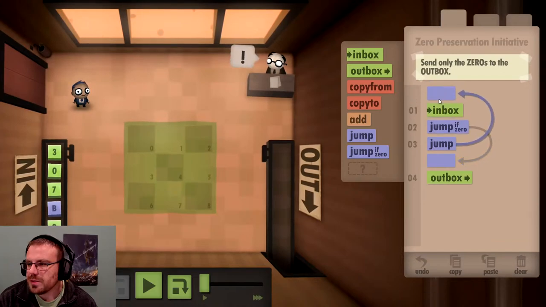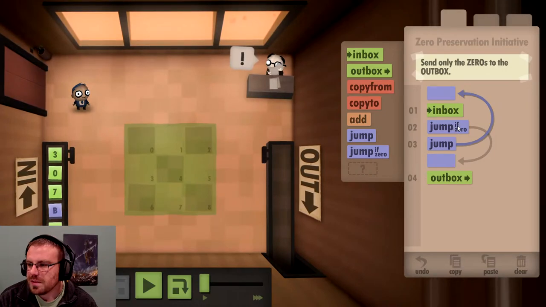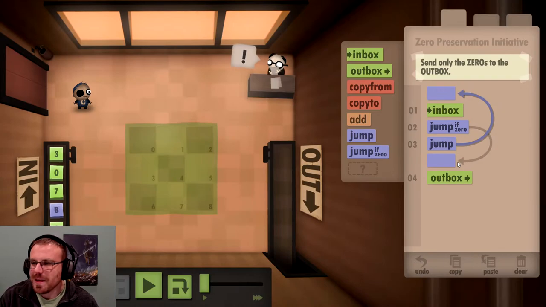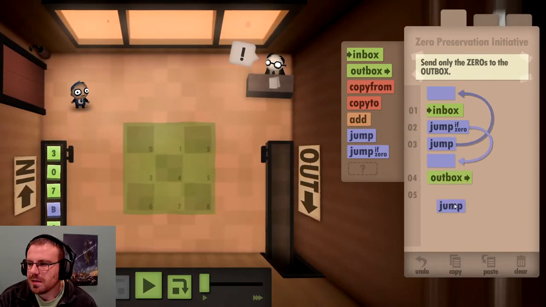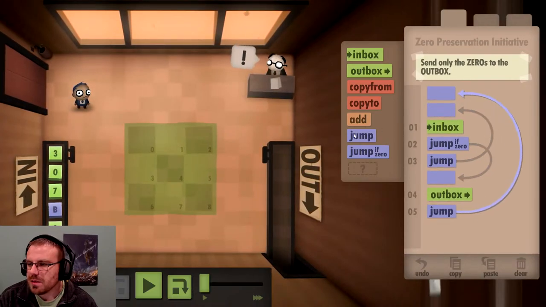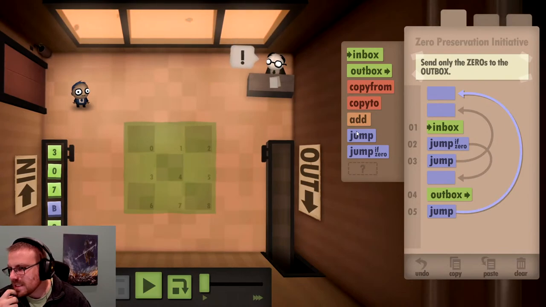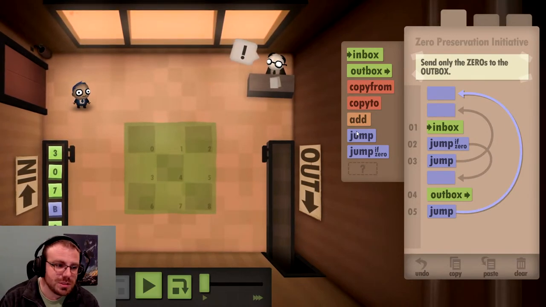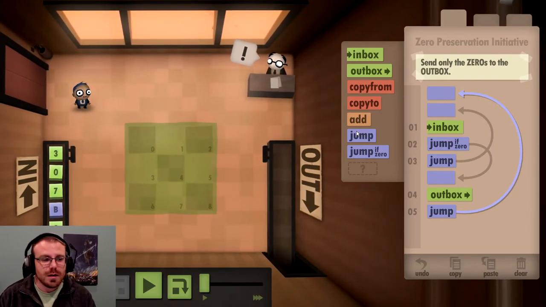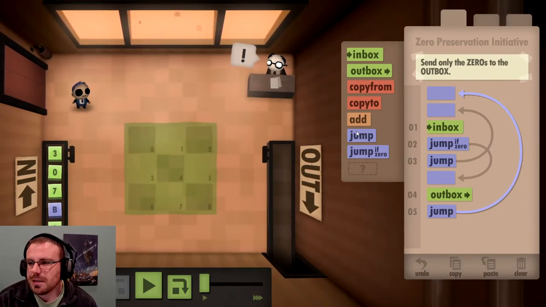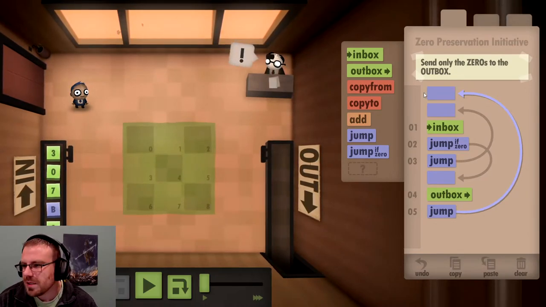So we can do a strange sort of situation here where if it's zero, it's gonna jump to the inbox, or jump to the outbox. If it's not zero, it's gonna jump back to the beginning. All right, so that'll solve that. The next question is, is there any way we can make this better? So let's rise to their optimization level, what they're wanting from us.